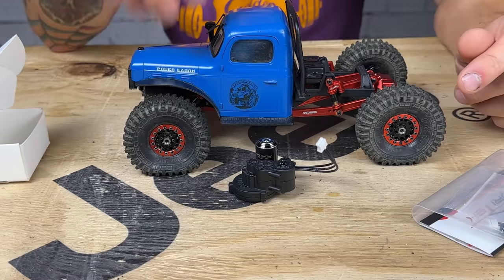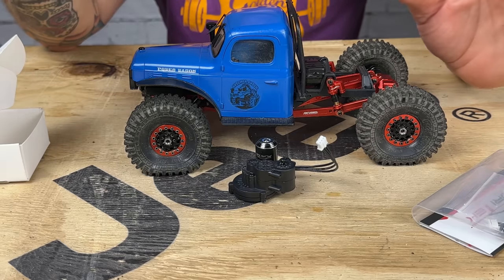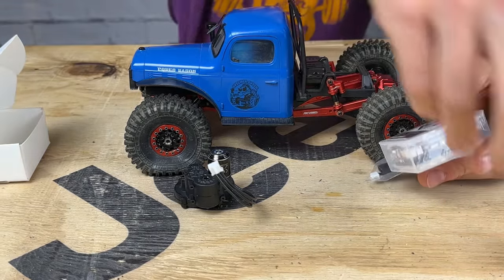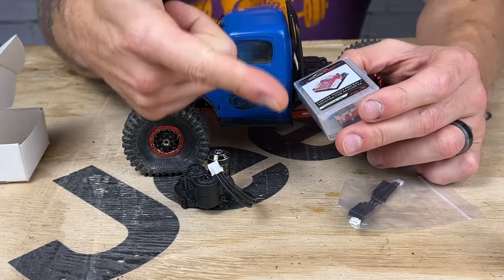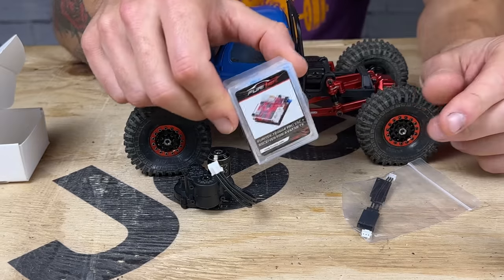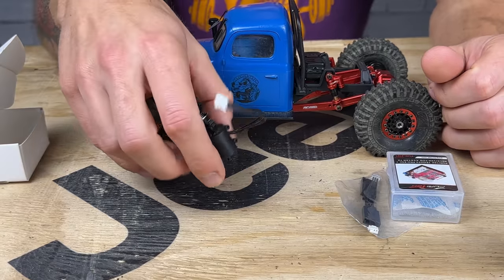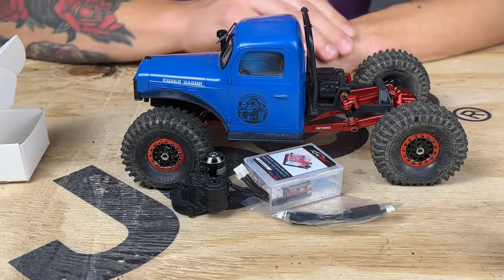When we get the transmission in there, the only plastic gears will be in the diffs — it's got the metal portal gears as well. Since I donated the ESC to my son's power wagon, we needed a new one, which we'd also need for the brushless conversion. So I got the Tegu 24 Pro from FuryTek — it's an all-in-one with the receiver, ESC, and Bluetooth combo so I can run my Avatar transmitter with this setup. It's a really clean piece of hardware that will drop right onto the tray and look great.